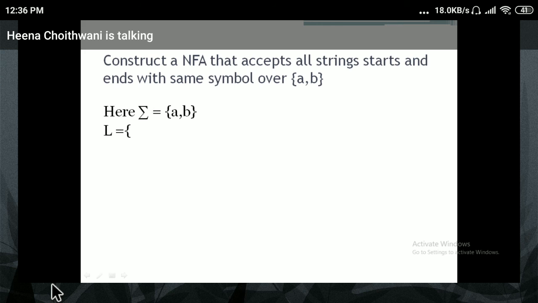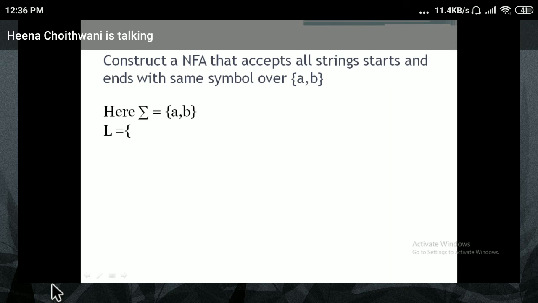We are supposed to construct an NFA that accepts all the strings that start and end with the same symbol. Now we have already seen an NFA in which the starting and ending symbol is A. What could be the other case here? The language is {A, B}, so the starting and ending symbol should be the same, which means my strings can start and end with A, or my strings can start and end with B, right?